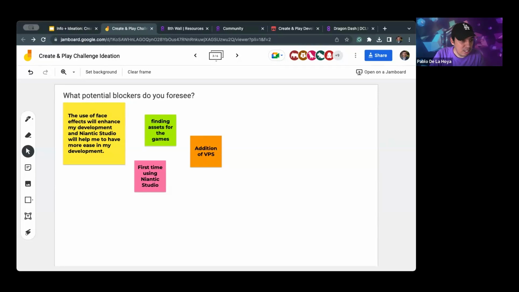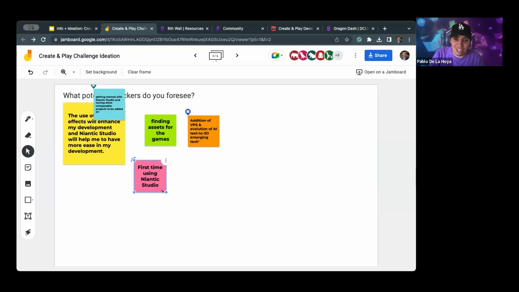We had a question in the chat. What does VPS mean? Roger, that's a great question. VPS stands for our visual positioning system, which allows for location-based AR experiences, which is available with the Lightship Cloud Editor, but is not currently available in the Niantic Studio. So yeah, I see that being flagged here as addition of VPS and evolution of AI text to 3D emerging tech. Ooh, interesting. Okay, cool. Yeah, I'd love to see that develop further.